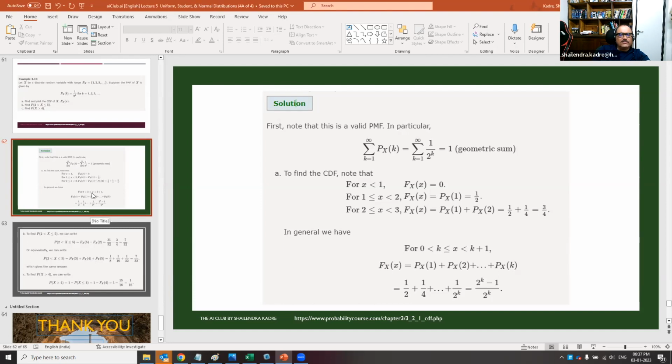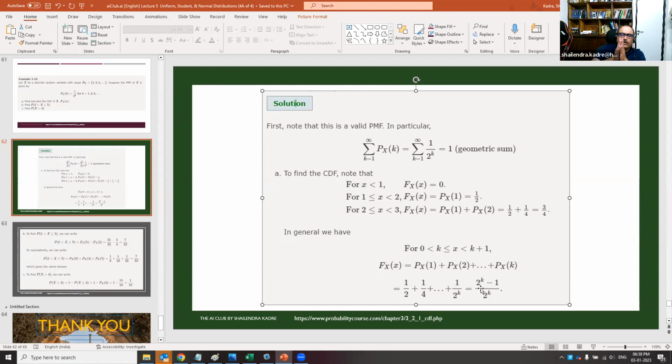Is this numerical clear to you? So you got how we calculated the CDF? The CDF will be nothing but P(X ≤ k): 1 upon 2 to the power 1 till 1 upon 2 to the power k. If you do the addition, it will be (2 to the power k minus 1) upon 2 to the power k. It's nothing but your 11th class geometric progression.